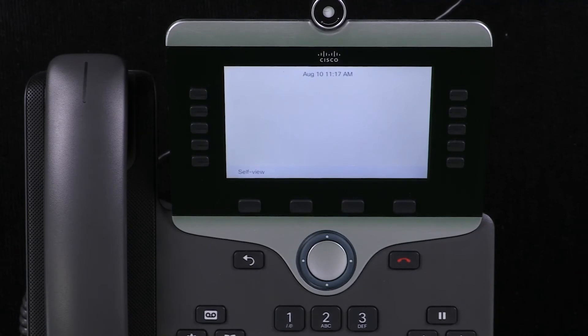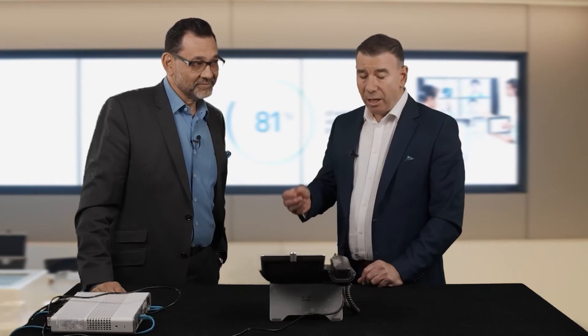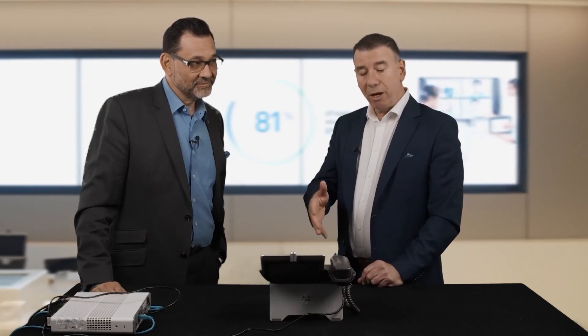What we see on screen next is going to tell us whether we've configured our LAN correctly. If your DHCP server is not configured correctly, you might be able to tell from the prompts being different to what they should be. What we expect to see when the phone has booted up completely and connected to Tippet is an opportunity to enter a username and password. If you don't get that username and password box, then something is probably not right with your LAN configuration.